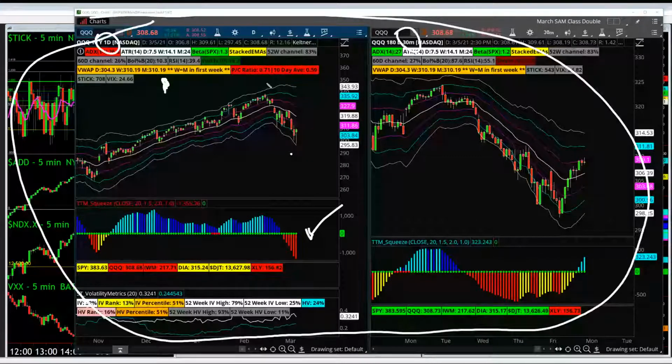When you're looking at a roadmap, if you guys remember, I was starting to get really cautious on the long side and I was hedging. People were getting annoyed: why are you hedging? We're losing money on the hedges. But there are things that I watch that, over the years and years of doing this, are just part of my checklist.